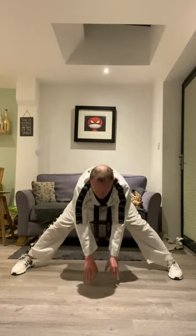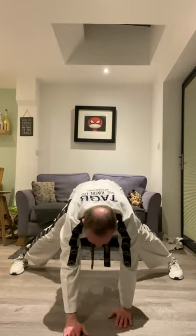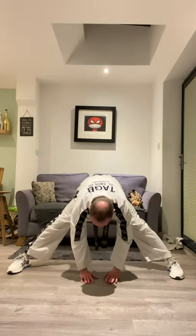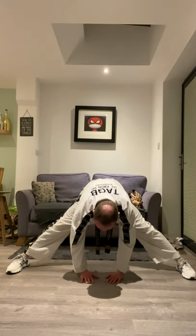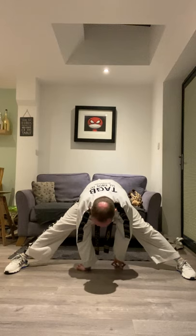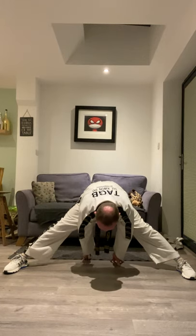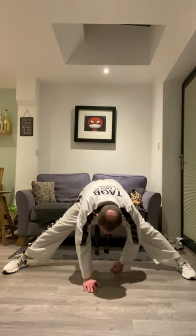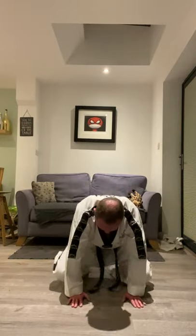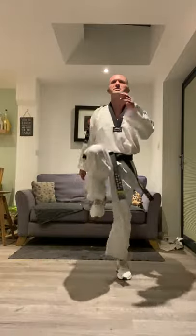Good work. Let's walk your hands forwards as far as you can, but keep your feet flat on the floor. And then back in between your legs. Let these feet go a little bit wider if you can. Okay, can you turn your hands around the other way and push your fingers back through your legs and reach as far back as you can. And back to the center. And let's bring our legs in and stand up. And we're just marching on the spot like this.